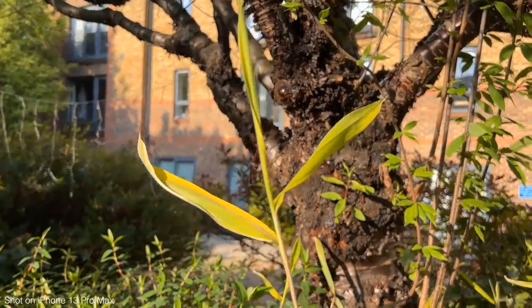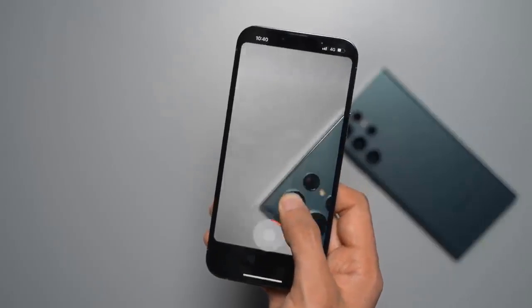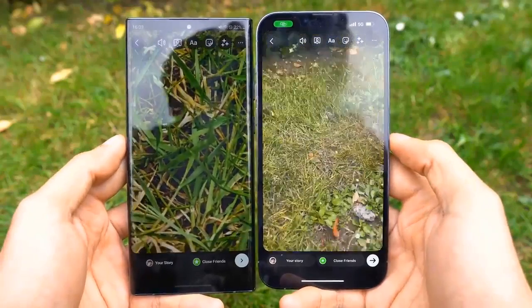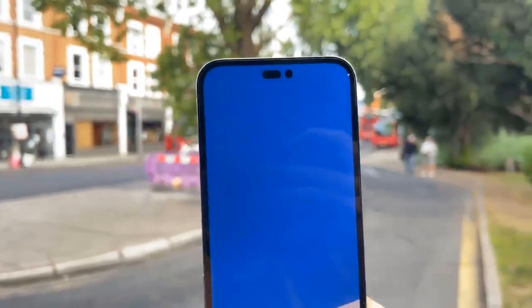We have only had one leak address the color options for the iPhone 14 Pro. A Chinese leaker claimed that alongside the familiar graphite, silver and gold Pro iPhone colors, the new option for this year would be a dark purple. You can see that below in another set of renders, this one coming from artist Sota.